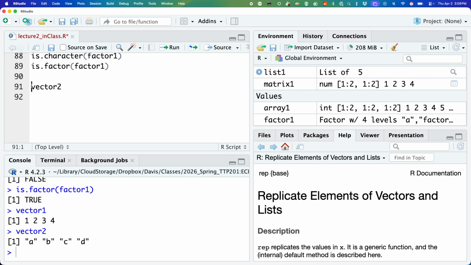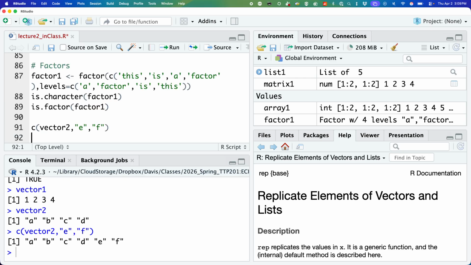Let's say I wanted to add a couple of elements into my vector. I could do that, right? And it just tacks on extra things at the end.